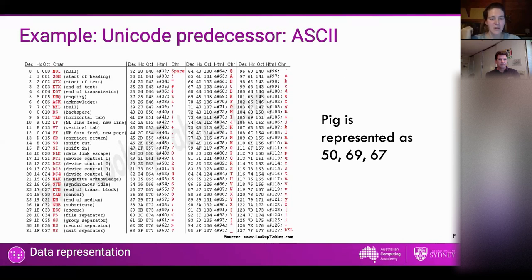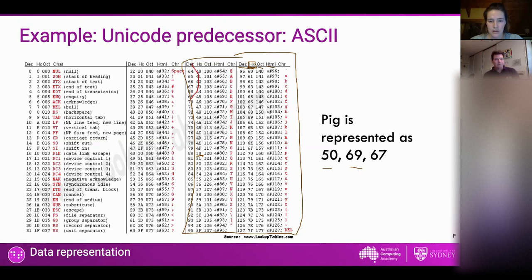If we go to the next slide, we have these huge tables that computer scientists use. It looks like a total mess, but in your mind, you can just block out most of it. Look at the red text on each side, describing what the character is. Null spaces at the front, you can ignore most of that. And if you just look over to the right-hand side here, you get to see these actual letters. And then we've got what it is: decimal, hex, oct, and HTML. So using hex, which is an easier way to see binary, the word pig is represented as 50, 69, so 50, we can look it up over here.